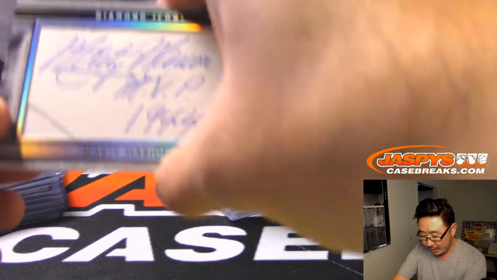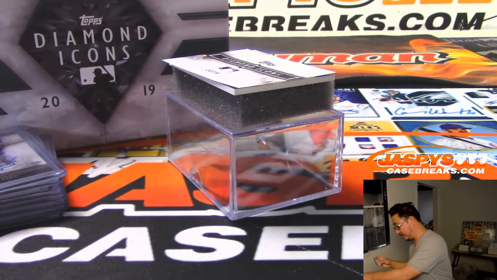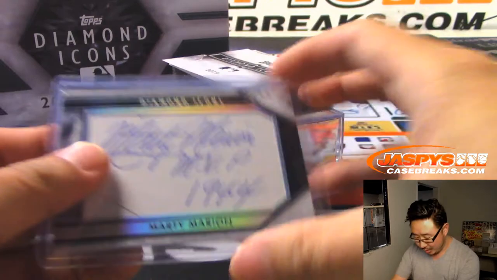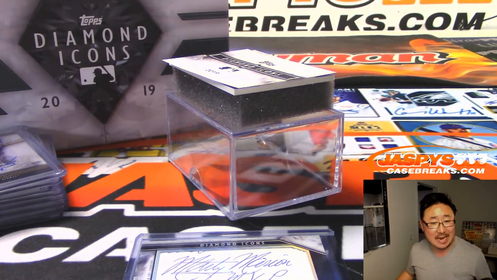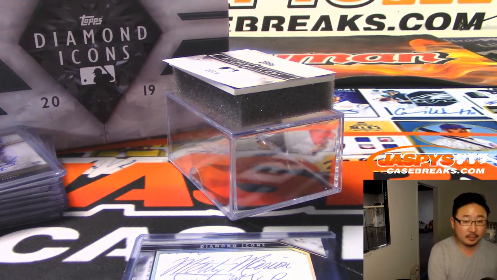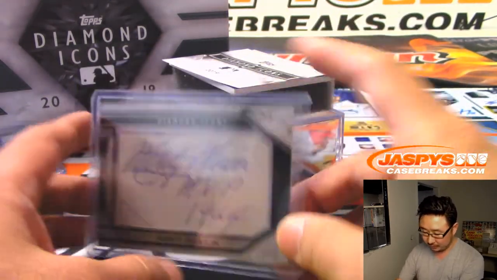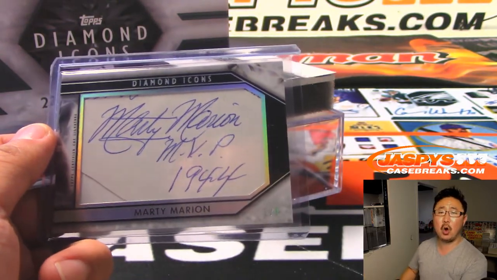Two more. Wow, we got a Marty Marion cut auto. 1 out of 4. Yeah, I know. Pulling heat. Marty Marion, an old St. Louis Cardinals shortstop, huh? Looks like an MVP in 1944 inscription. Three-time World Series. No, he was an MVP in 1944. That's pretty crazy. Cut auto. Who got the Marty Marion? Marty Marion goes to Rory. With the Marty Marion, 1 out of 4. There you go, Rory. All aboard! Woo woo!